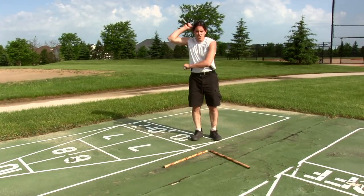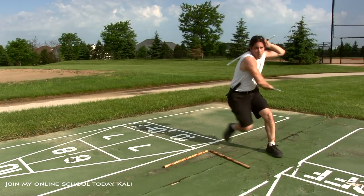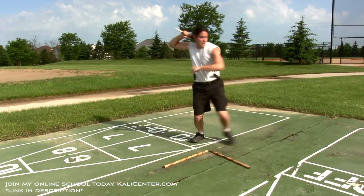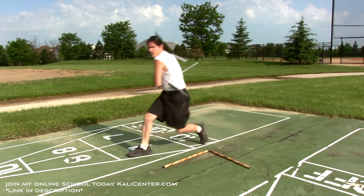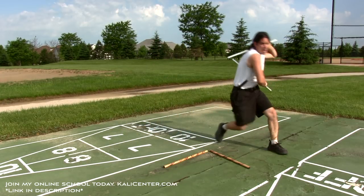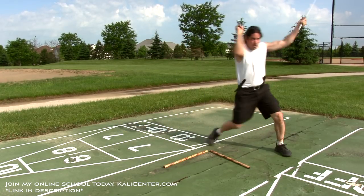All right, let's give it a go. Starting off in that chamber position. Four, one. Boom. To the left. To the right. Step and strike. Step and strike. At the same time. Both feet. Both weapons.